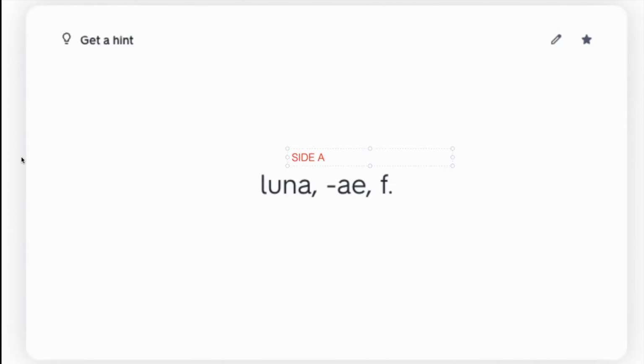Sometimes a Latin dictionary entry might look a little bit different. Here is the same word, Luna. This is the full dictionary entry, except it did not write out the entire genitive singular. It has only given us the genitive singular case ending. Writing a flashcard like this is still perfectly acceptable as long as the stem is the same as the nominative singular, and you remember that the letters that are written here are the genitive singular case ending.